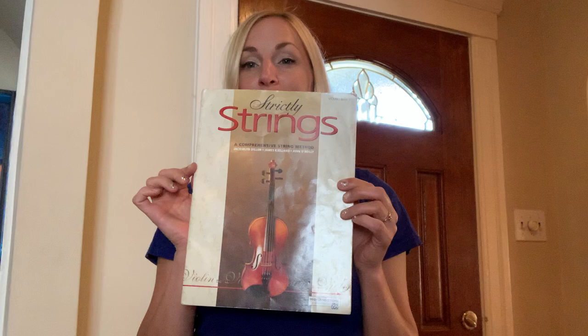As we journey into our Strictly Strings book, let's go into the first couple of pages. On page two you'll notice taking care of your instrument. Many instruments have the same things you'll see over and over again. Handle with care and always make sure you're keeping track not to hurt any of the breakable parts. Do not let anyone play your instrument other than you — even if you think it will be okay, many incidents can happen. Store your instrument safely in the case when you're not playing it, and make sure the latches or zippers are completely closed — double check before lifting the instrument.